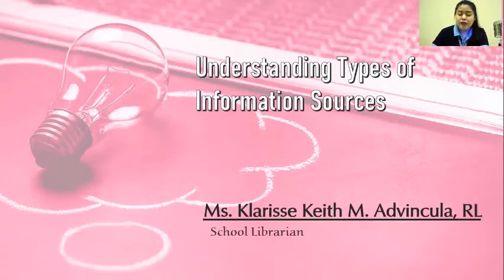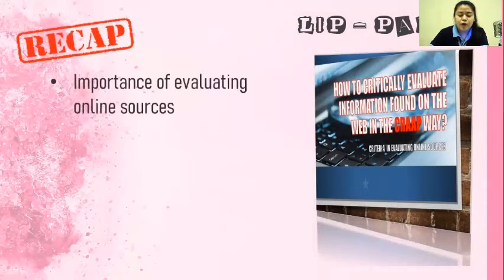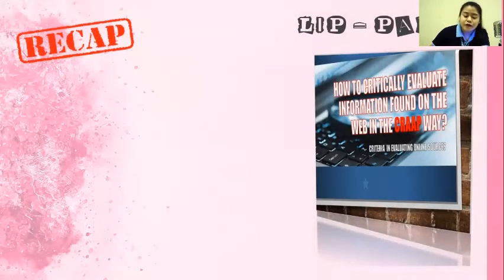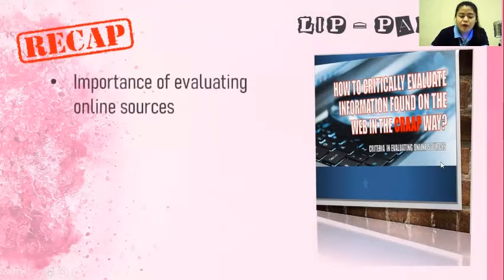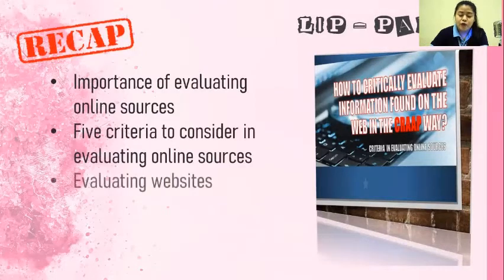So, bago tayo mag-start, let's have a quick recap on what we have discussed last time. Last time, we discussed about the criteria of evaluating online sources. We talk about the importance of evaluating online sources and the criteria that we have to consider, as well as the ways to evaluate websites. And yes, importante po na i-evaluate muna natin yung online information bago natin siya i-cite sa research or assignment natin.